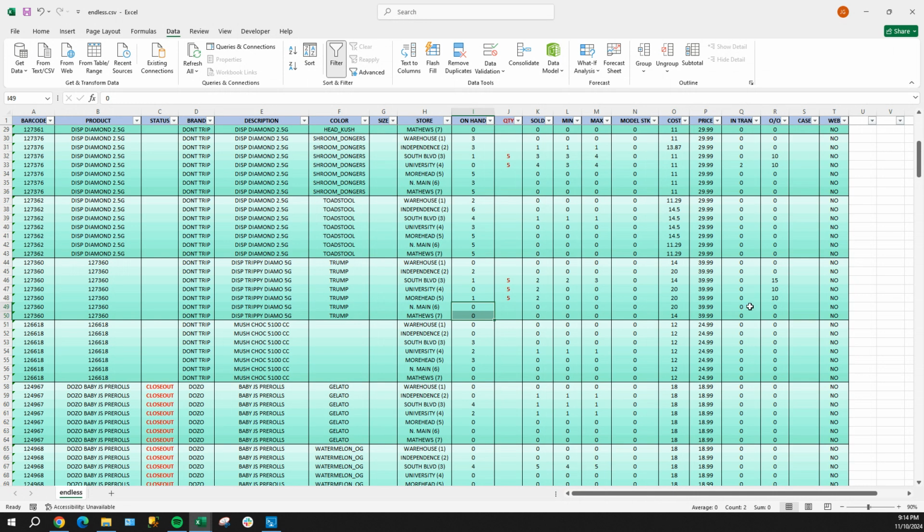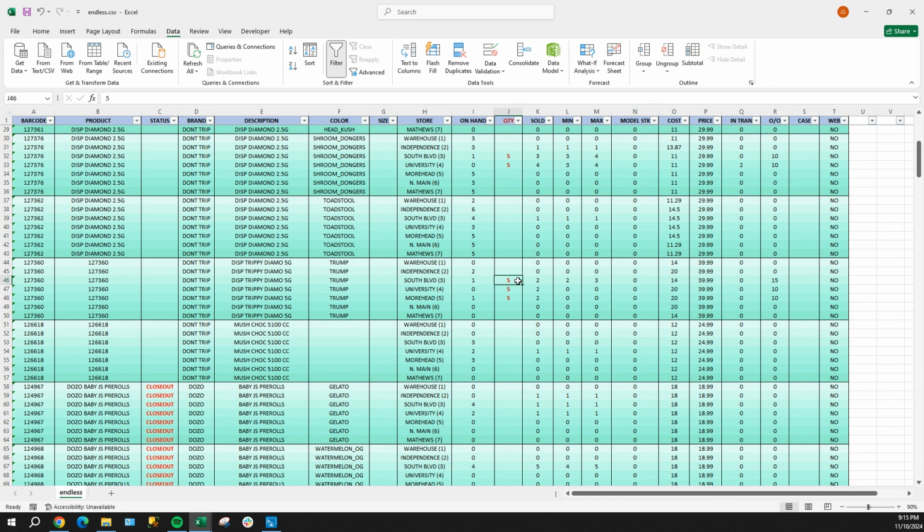So therefore, I'd go into my model stock number, and I'd probably fix that and make that a 999, just so I know next time I order, I'm not going to order it for those two stores. This is something I should be doing, but time becomes an issue, and I sometimes just don't have time to fill in these numbers.